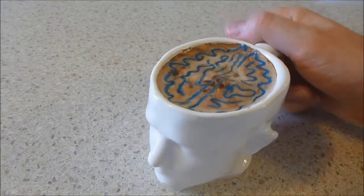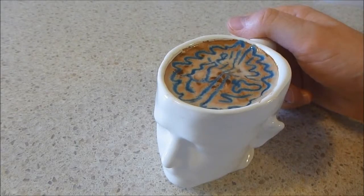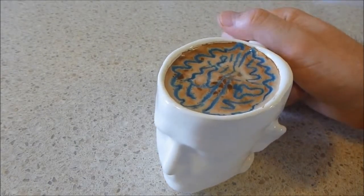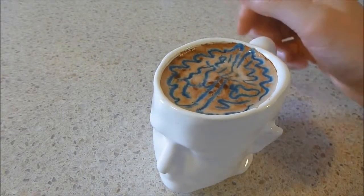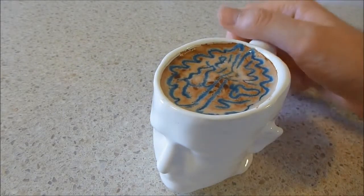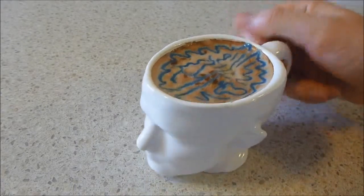Alright, so there we go, just for a laugh. We have a blue brain drawn onto the froth of my coffee and my coffee mug shaped like a Mark's head to celebrate Henry Markram's success in getting the blue brain funding up and off the ground. Cheers.